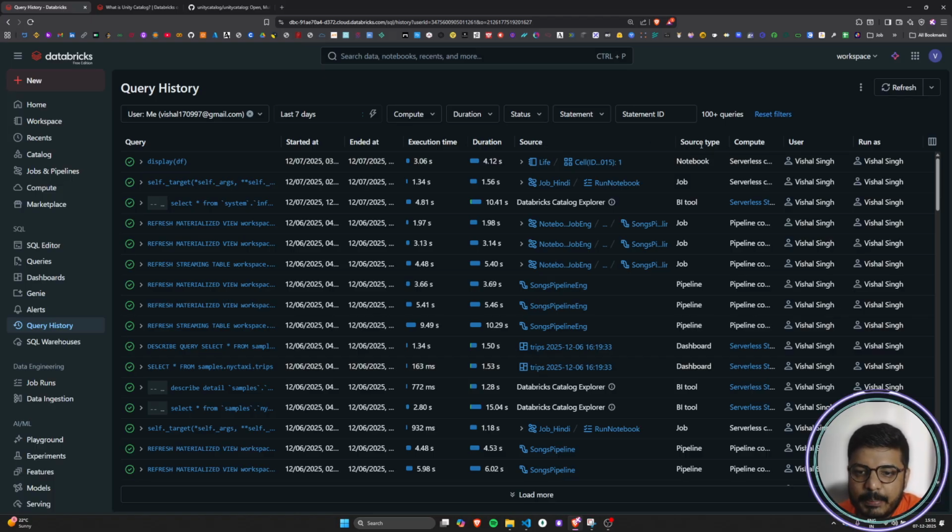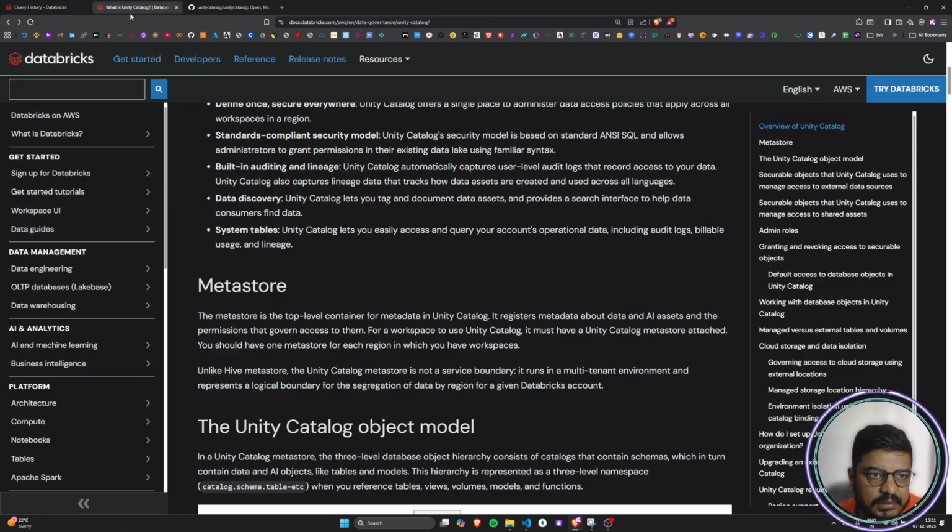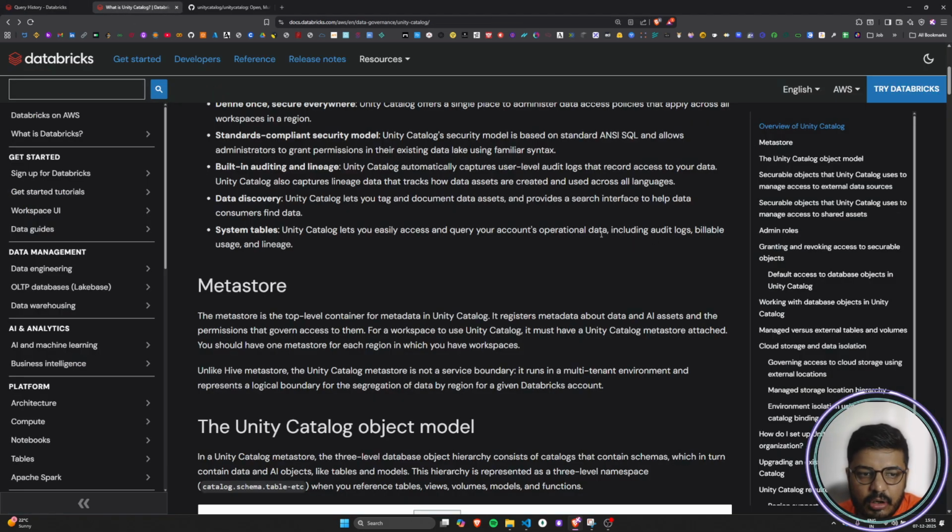Source type, so was it a notebook, a BI tool, a job, a dashboard, and other things. What was the compute attached to it, who was the user, and who ran it. So all these logs are getting logged here, and Unity Catalog also captures the lineage data that tracks how data sets are created and used across all languages.